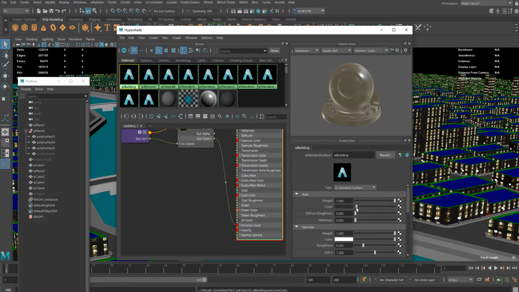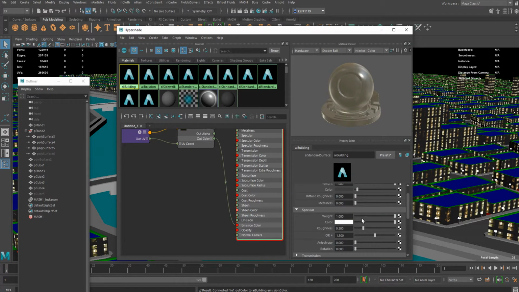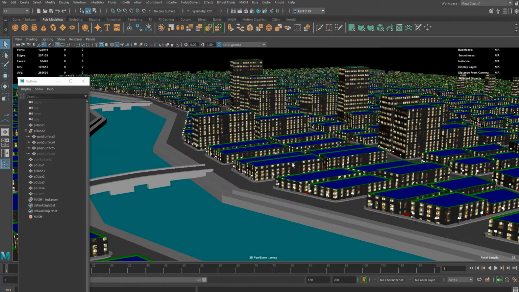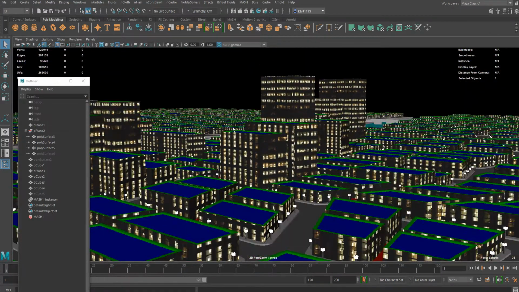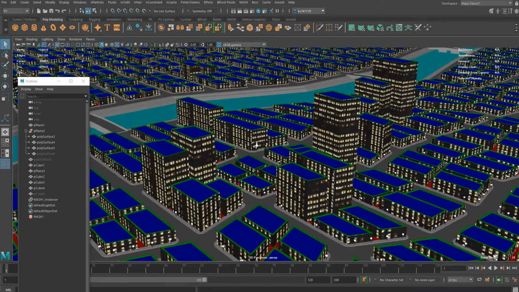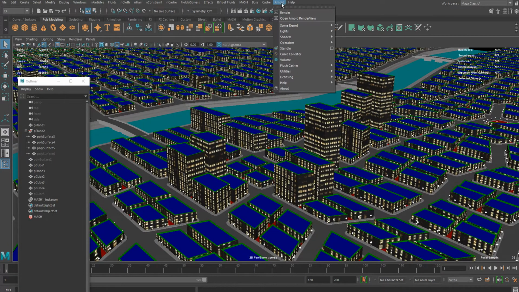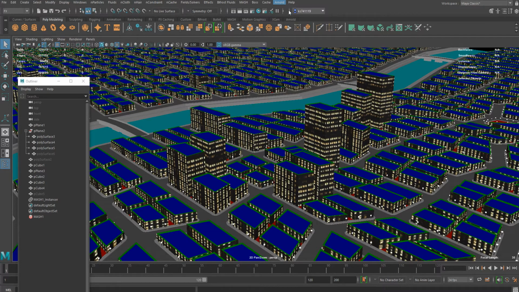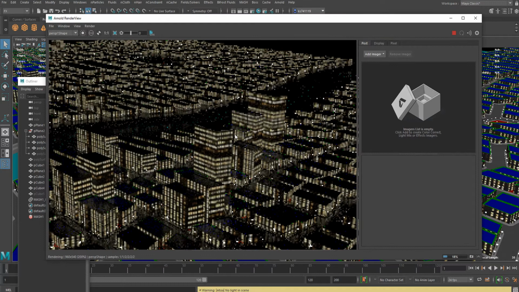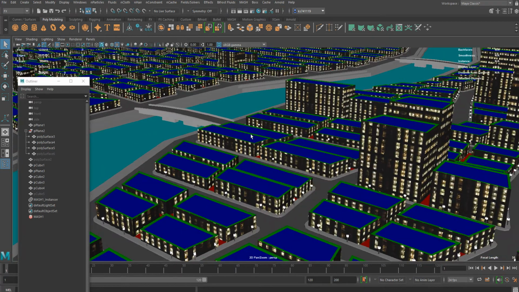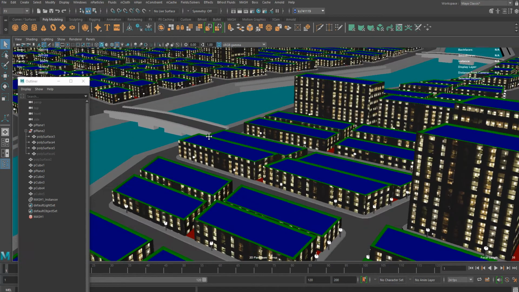And probably we can keep the base color pretty dark and probably remove specular. But if you have a specular map, actually you can use this image as a specular map, but it's JPEG file, so you have to convert your image to a PNG file or any other file type that has an alpha channel, and you can use that as your specular map to make the windows a bit shinier, for example.